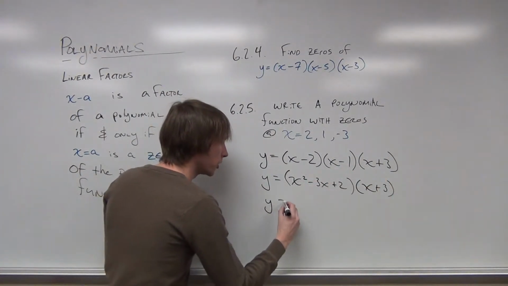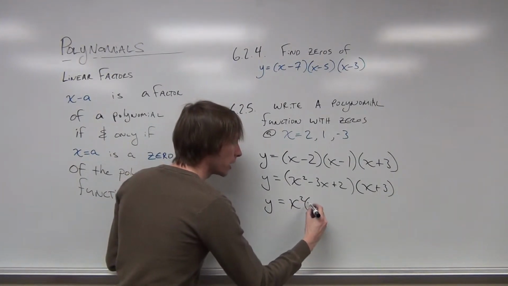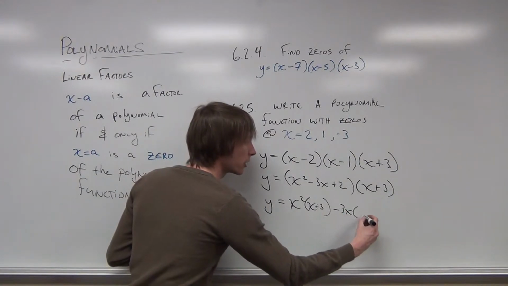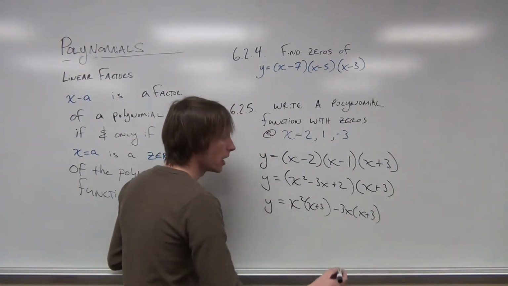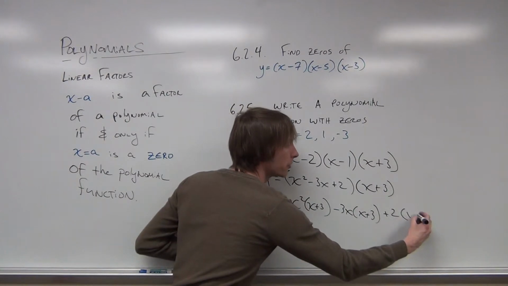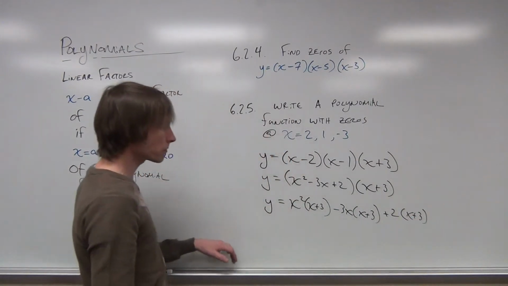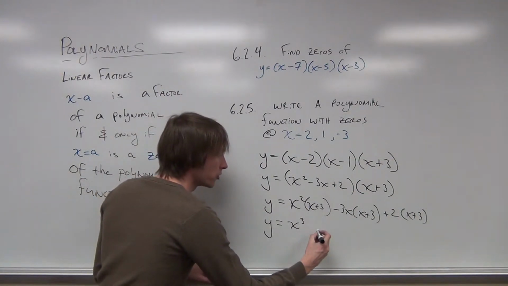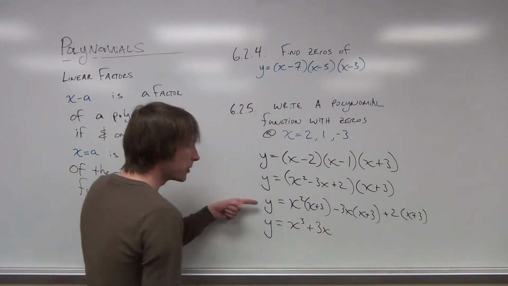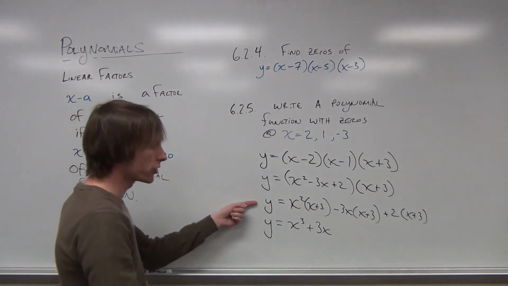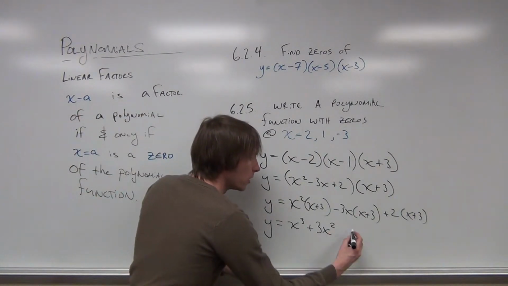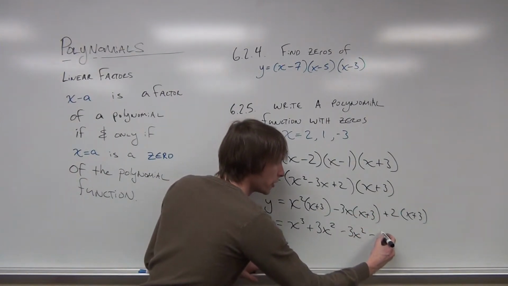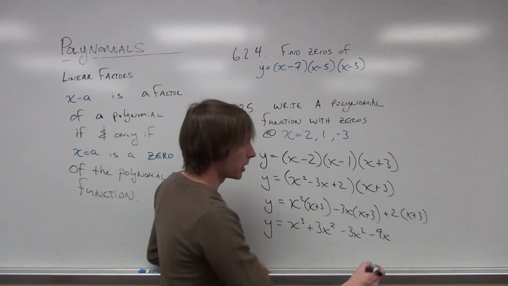So for the first one here, we're going to take x squared multiplied by x and 3. And then we're going to take negative 3x's times x and 3. And then we're going to take 2 times x and 3. All right, and so we're going to have to do a lot of multiplication, but this multiplication is all pretty easy. And you can probably skip writing this step in future exercises. Just make sure that you are being attentive to all of your signs and all of the things that you need to make sure that you multiply by each other.